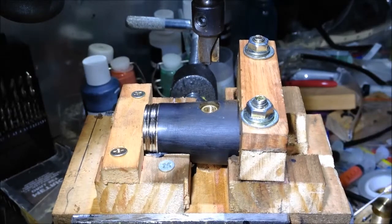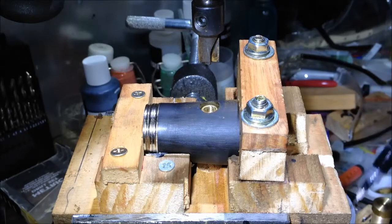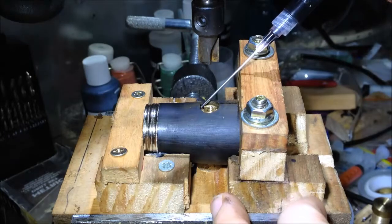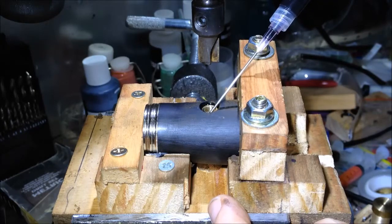I've mixed up a glue which is a 2-part liquid plastic. I'm going to inject that using a syringe. This is probably the trickiest part because it's very easy to make a mess with it. The plastic has a very low viscosity until it starts to set. So it flows like water around the nut and it sets hard.